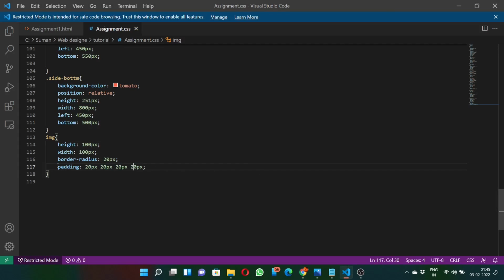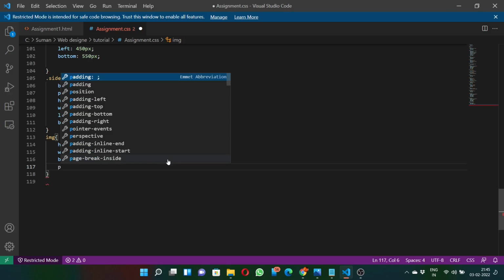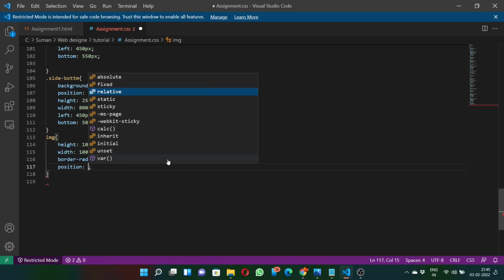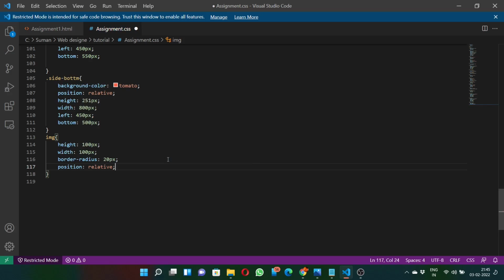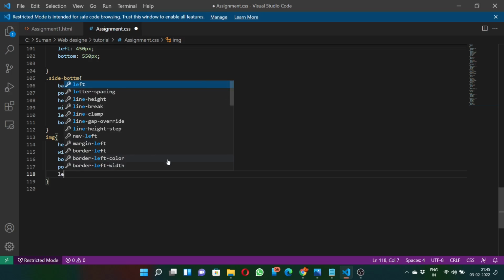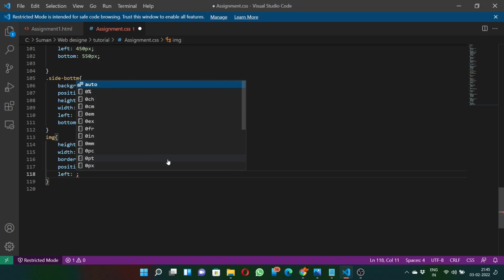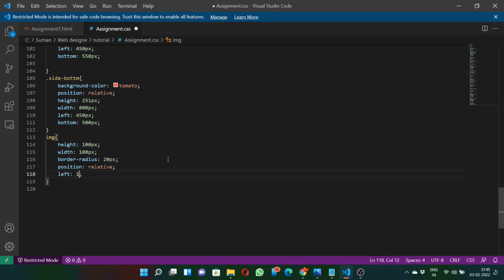We don't want to lose it, so we're not going to use padding. We're going to use position relative, and after that left. It makes it easy. Left 20 pixel, right?